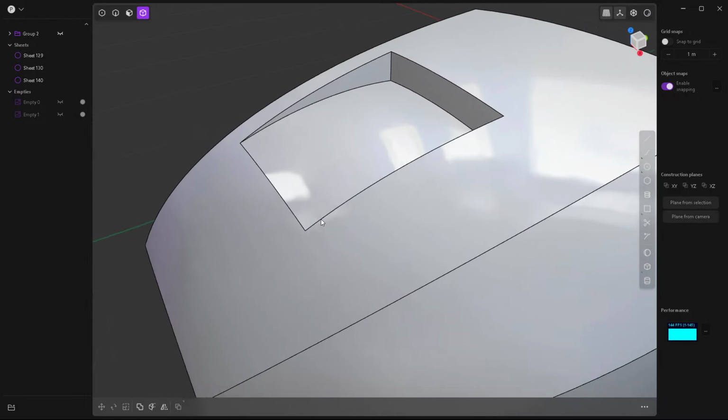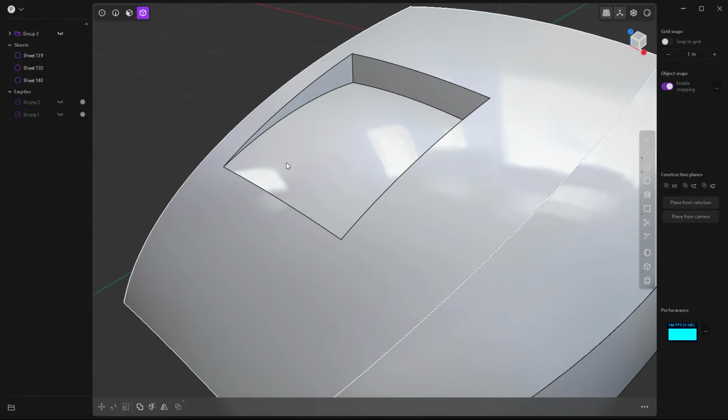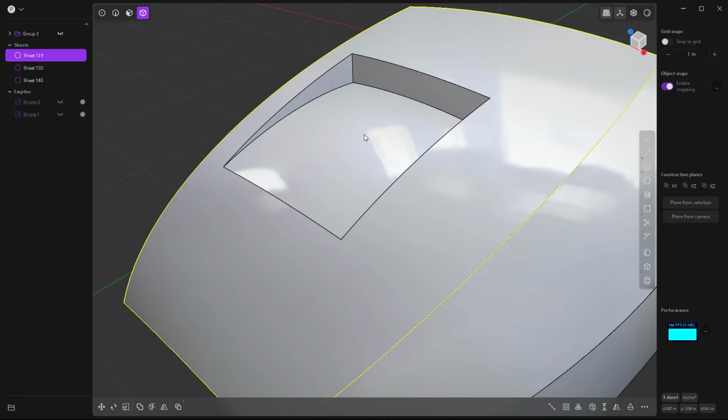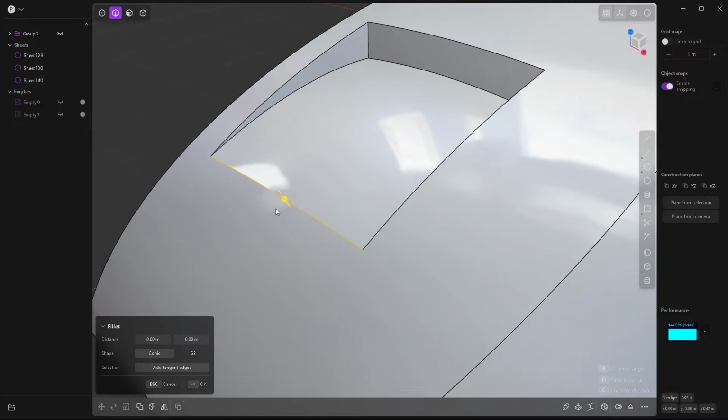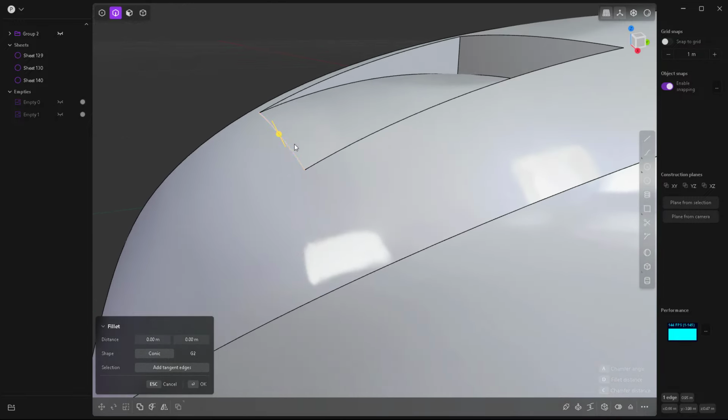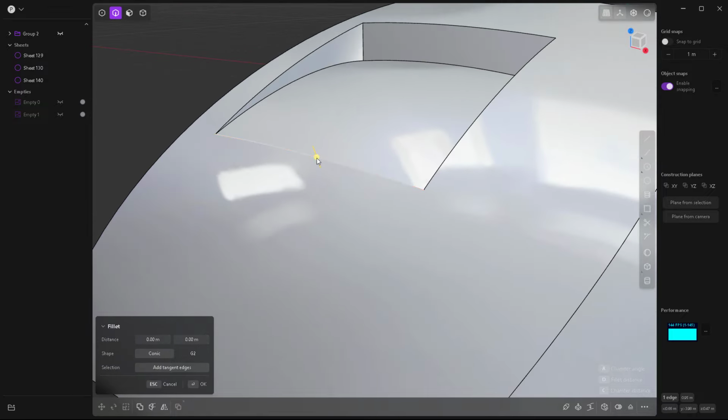So what I'm gonna do first is fillet this edge here, this one right here. I'm gonna fillet this as much as I can, guys, as much as the tool allows me to do, to get a very smooth curvature on the hood.